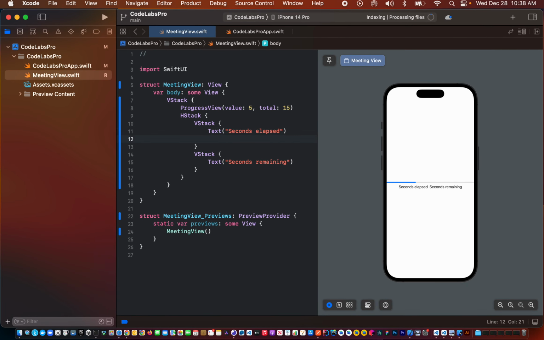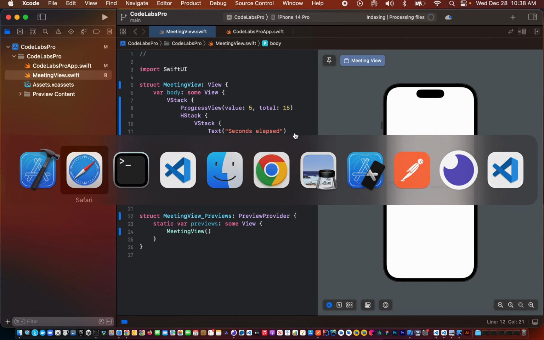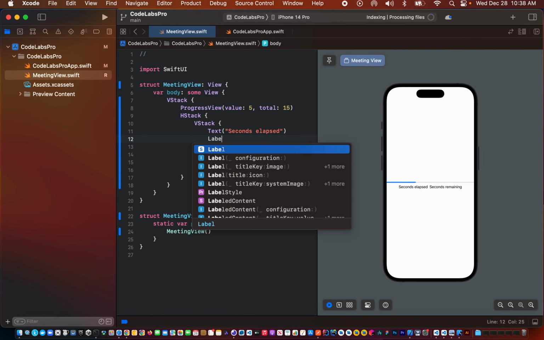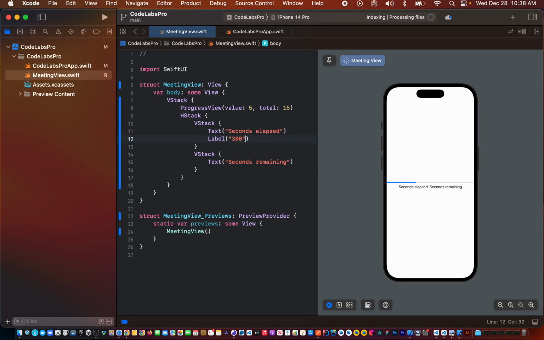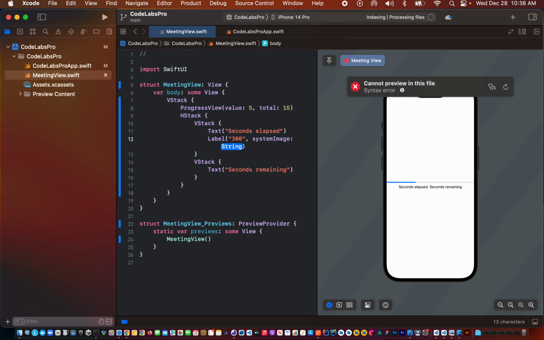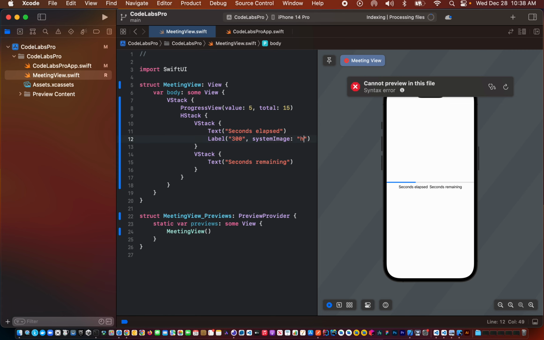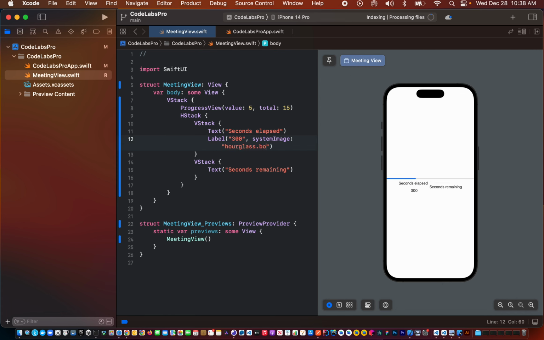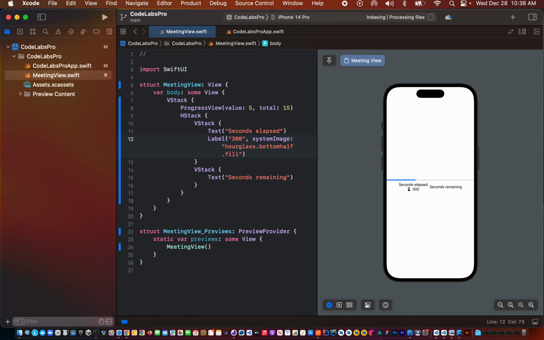So it's a label with 300 and a system image of hourglass bottom half fill. So that's what we get here.